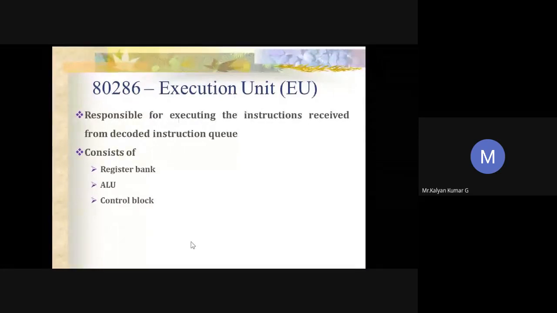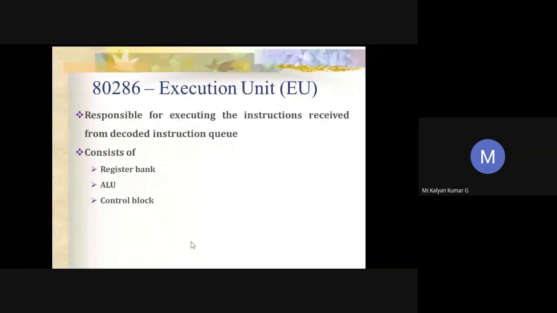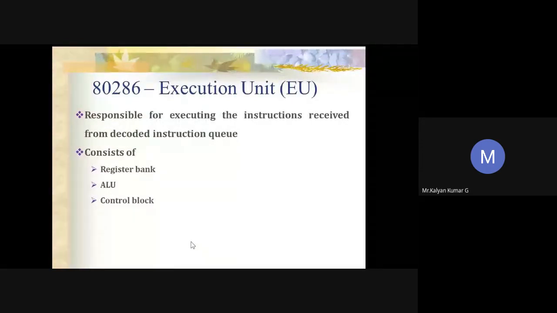Apart from this, your execution unit also consists of a register bank, mainly for temporary storage of data, an ALU, arithmetic and logic unit, and a control block. The register bank can also be used as special function registers, like the accumulator.